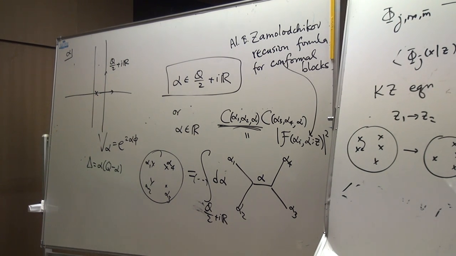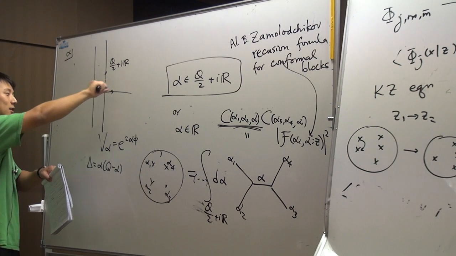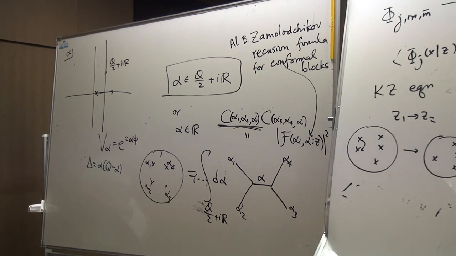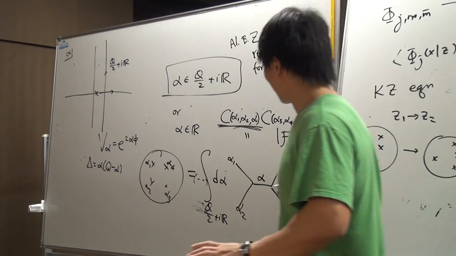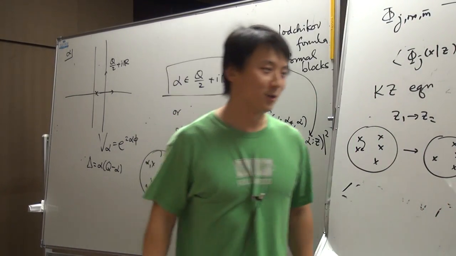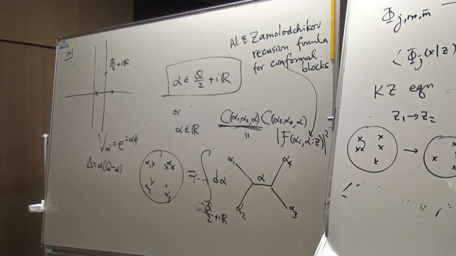When that happens, you have to deform the contour accordingly, or you have to keep track of that extra residue contribution. If you don't keep track of that, you'll get an answer that makes no sense because it will be inconsistent with crossing symmetry. So that's also a detail that one needs to actually do this numerical computation. In some simple cases, one does not have to worry about that, but we did encounter some situations where you have to, and after taking account of these residue contributions, one gets a consistent result.